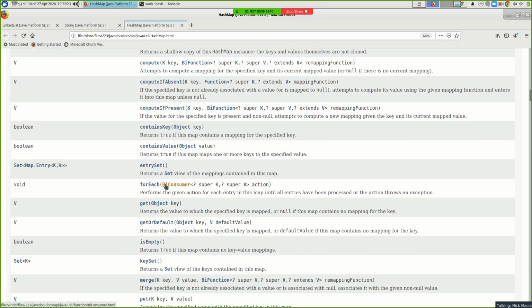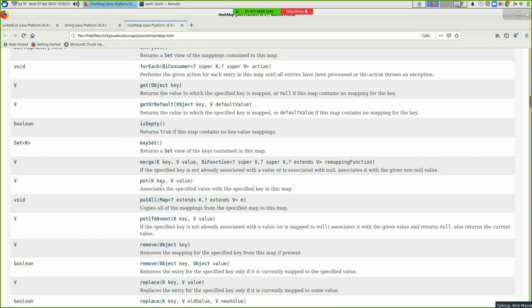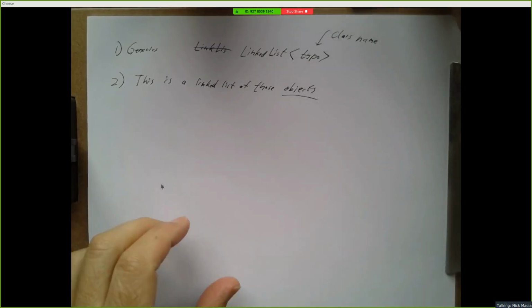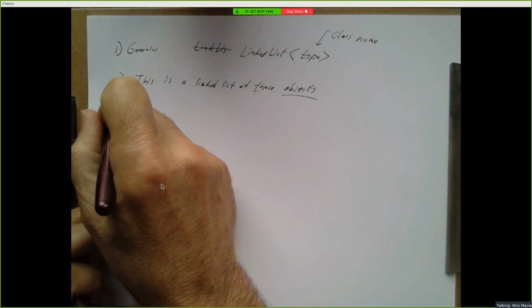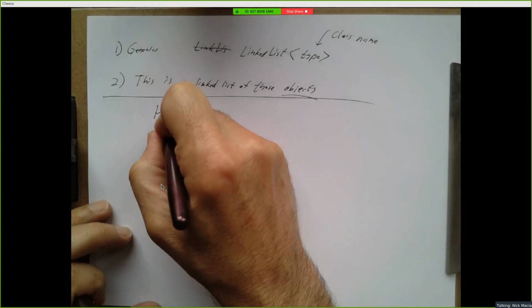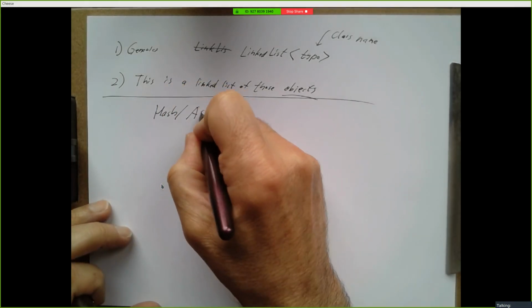So the main things that we do with hash tables are get and put. Okay, we can construct a hash table. We can put a piece of data into it. And remember, hashes work with pairs of data. So a hash is like an associative array.